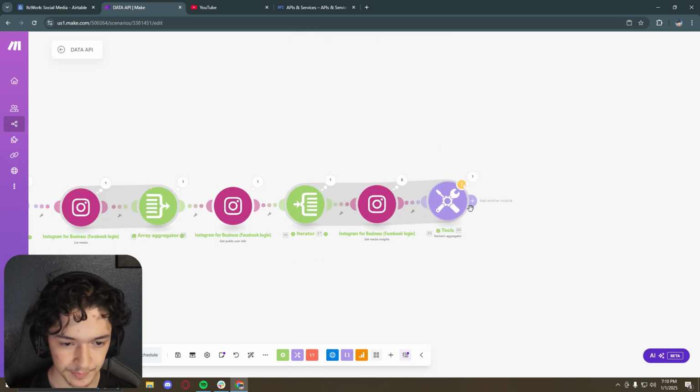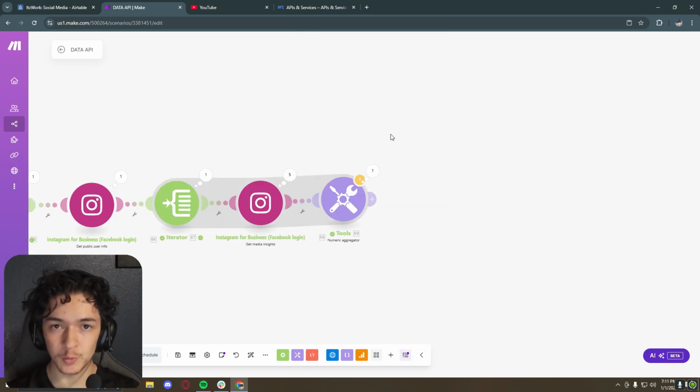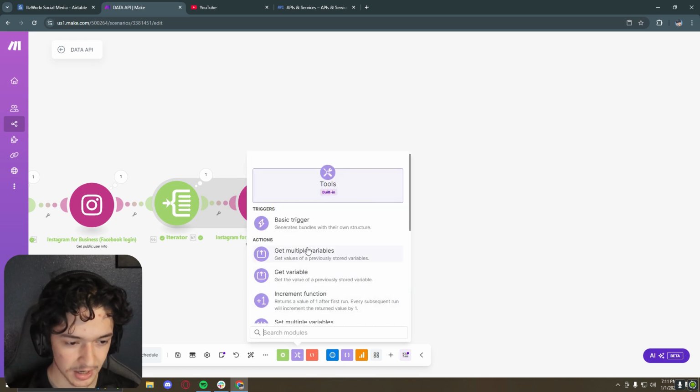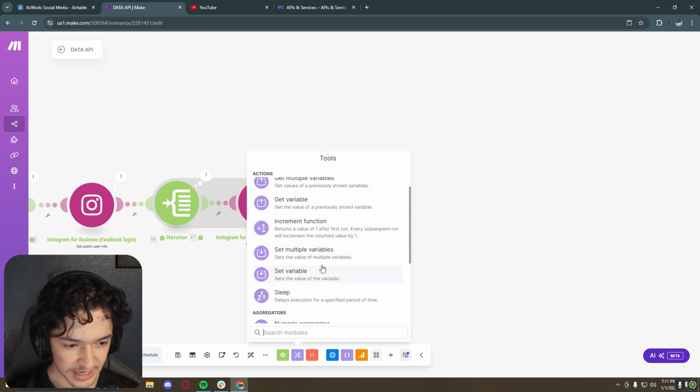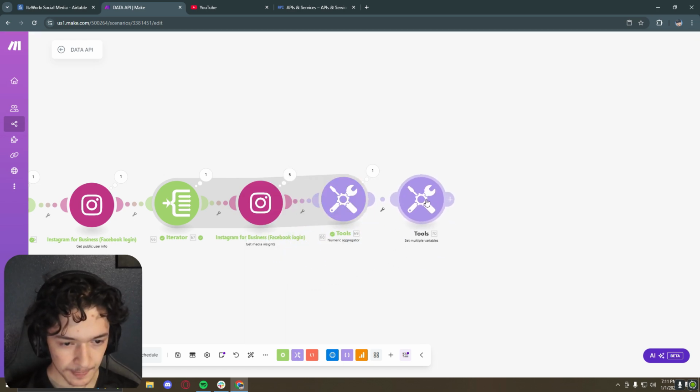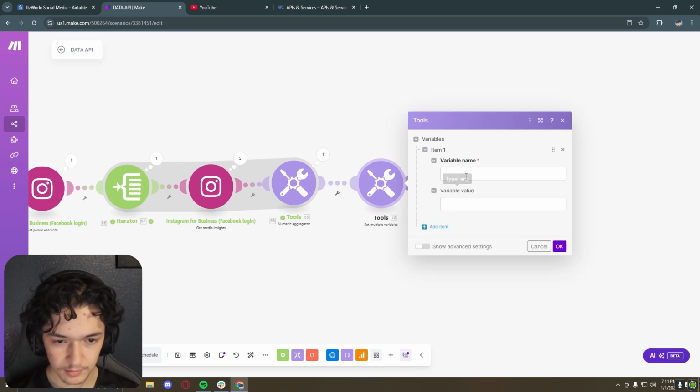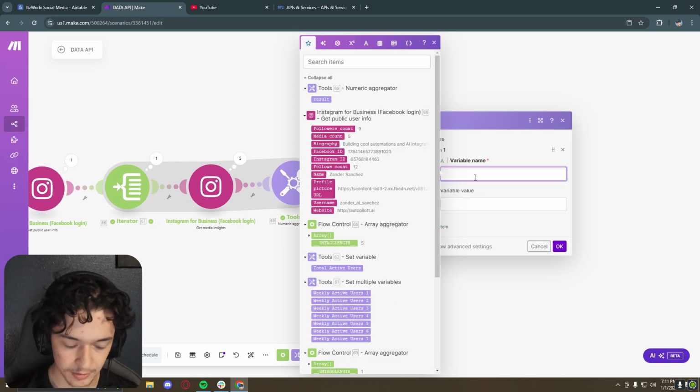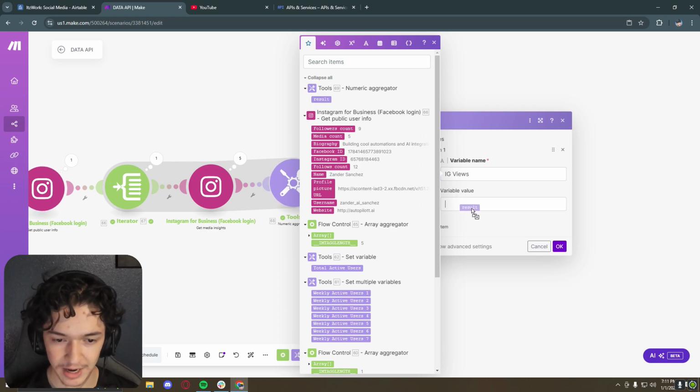Yeah, that looks right. Now we need to collect all of our variables into one module. So go ahead and add a set multiple variables right here, and start inputting all the data. I'll start with IG views, which is going to be the result of this numeric aggregator.